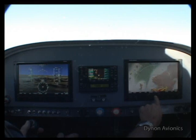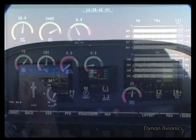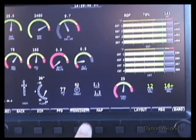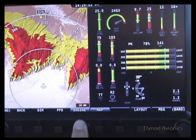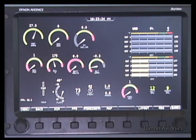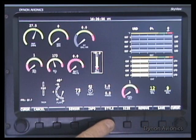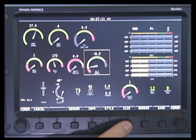Now looking at the engine page, you'll see a complete set of gauges for advanced engine monitoring and control. There is the standard manifold pressure and tach, plus fuel levels and usage. In addition, engine temperatures are displayed to monitor each cylinder separately, so that both leaning and engine diagnostics become easy and obvious. The engine page can be completely customized, with you deciding what parameters you want to show, where they appear on the display, and the corresponding labels and ranges for visual and audio alarms.